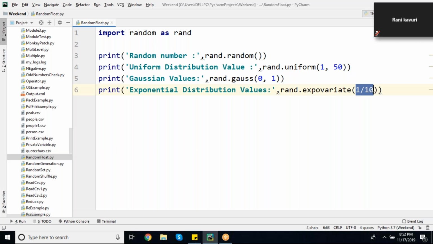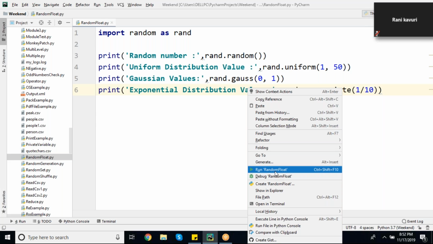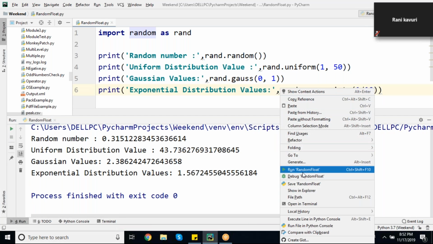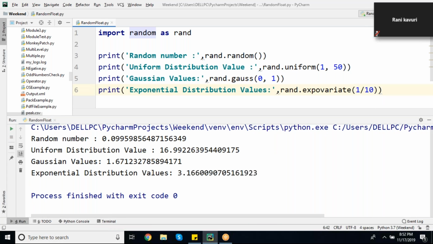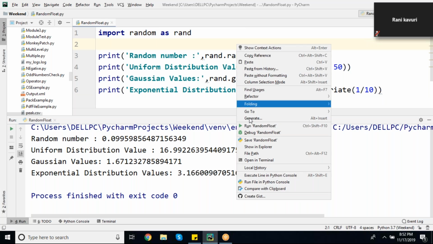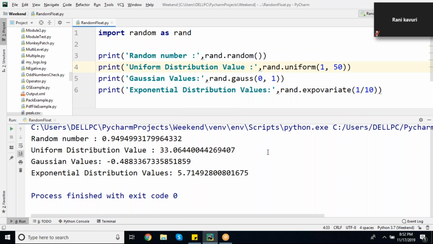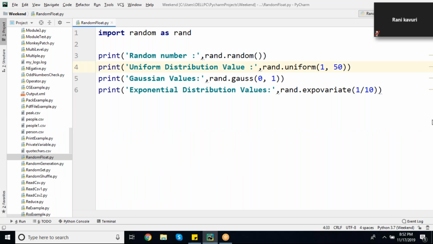Expovariate algorithm, what is the formula, what is the resulting value? If you want to generate, it will generate. Every time it will generate a different value, and there is a chance of repeating the values also. Remember, whether it is positive or negative cannot be predicted, but it generates random values. Clear, Nama?